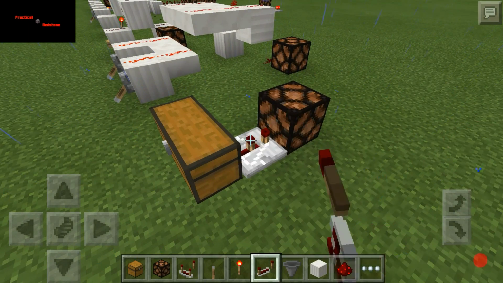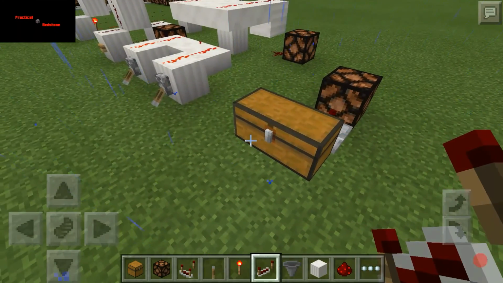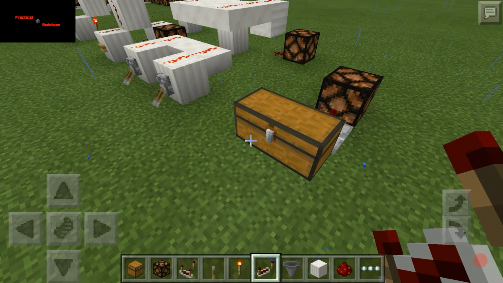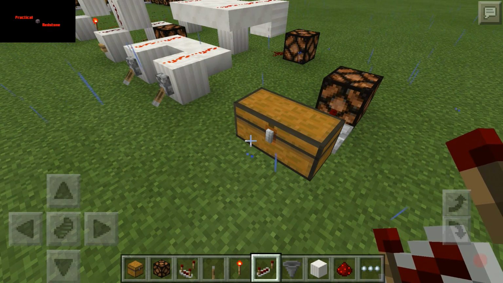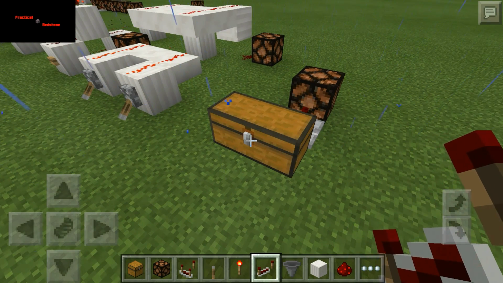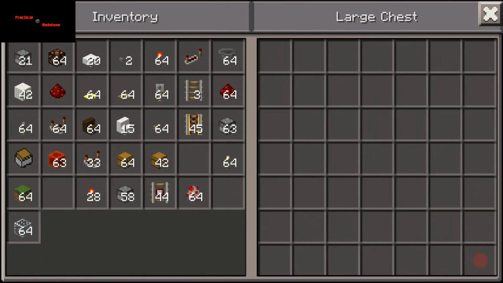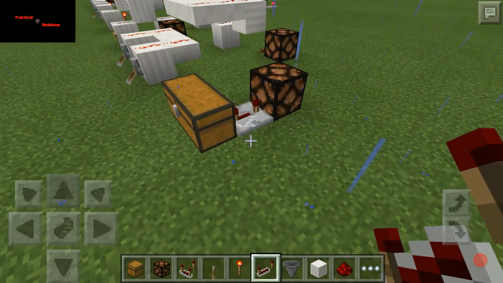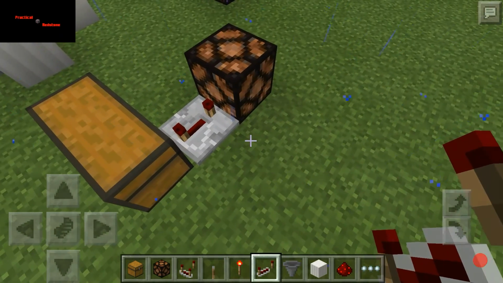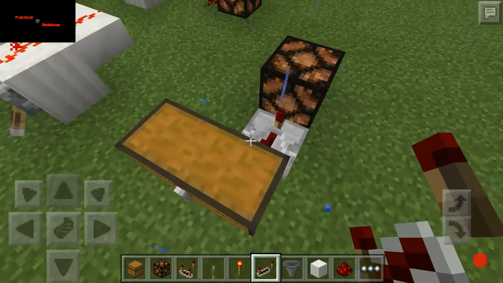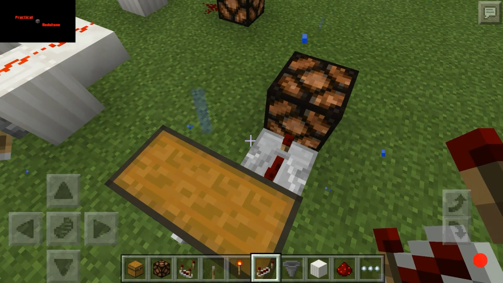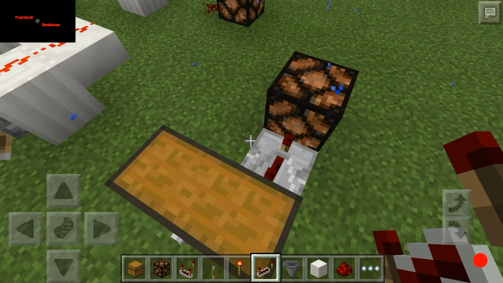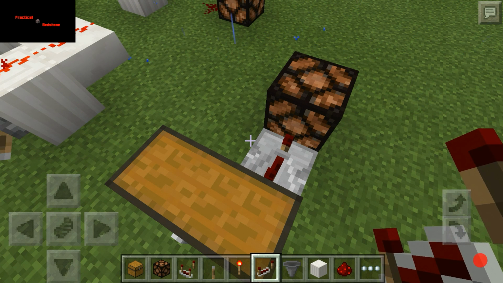And this here, I'm sure you probably know if you mess with redstone, is a trap chest. Trap chests send out a redstone signal when they are open. So this is very useful. I have this in use on my PlayStation map that my son and I play a lot.